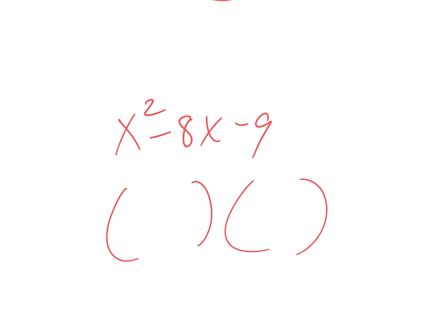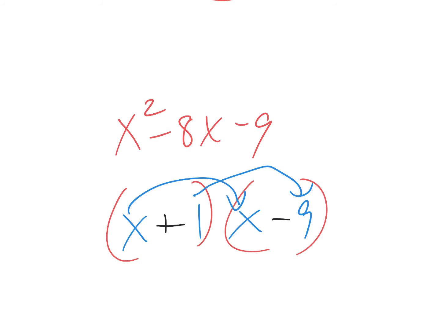Can you factor that? Jordan, how do I start? Yep. And then should I do add, subtract, or minus, minus, or plus, plus? Add and subtract. RC, what's something that multiplies to 9? 9 and 1. And I'm putting them there. I don't honestly know. I just slapped them in somewhere. I got to see if it works. X times x makes my x squared. And 1 times negative 9 does make negative 9.